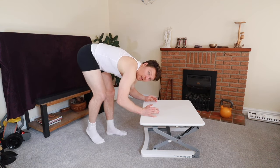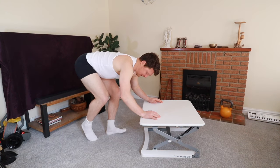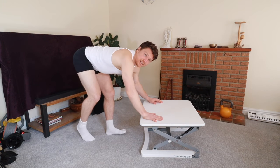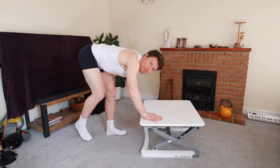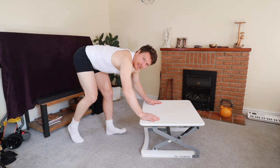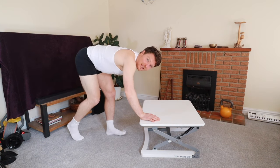I'm not trying to overly chase a deep range on this. It's just about driving through the heel, lifting the butt up, and allowing the hamstring to take the weight of the body. This huge muscle, giant battery here, taking the weight of the body, all the while thinking about lightly driving the heel through the ground. Get us out of these quads into this back chain.